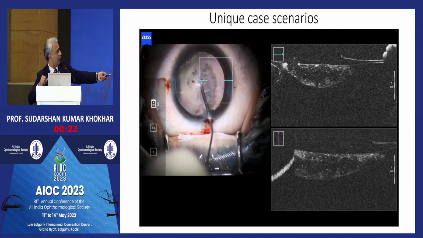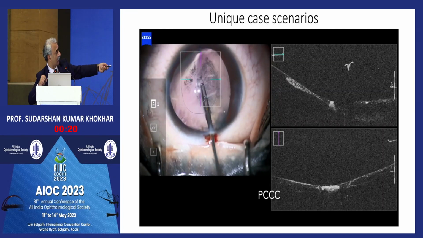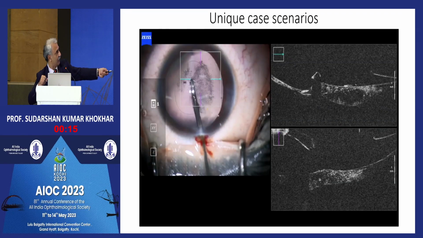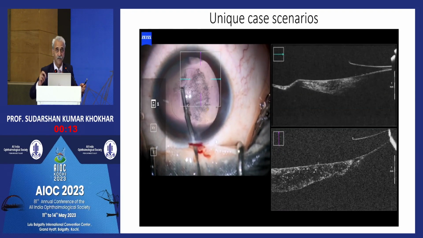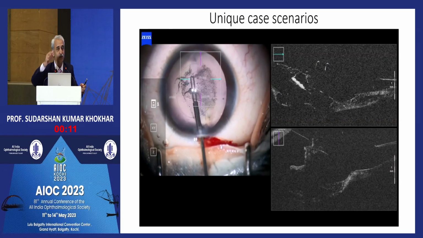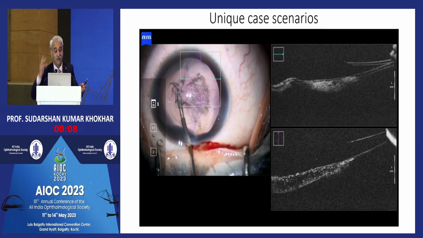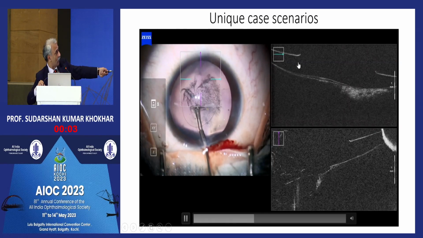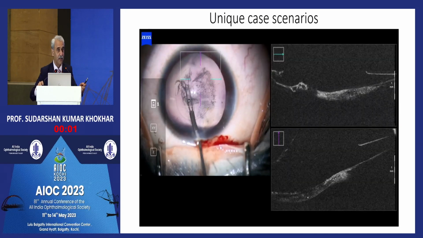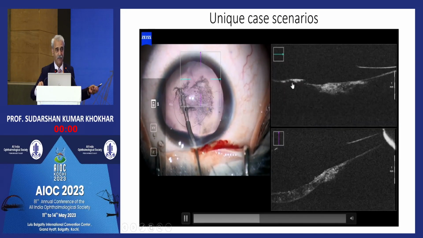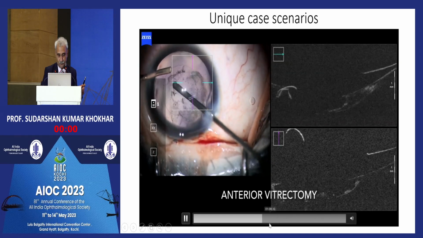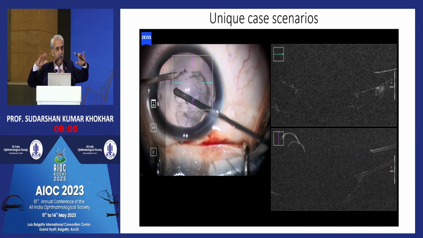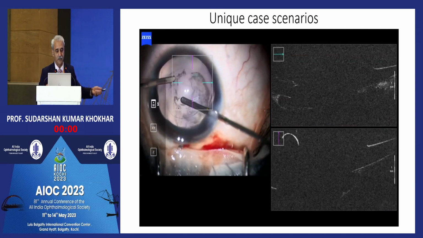So this was case number 2, in which again there's a membrane in the back, and we made an opening and put Healon behind it. So you can see it's bulging up there, and we could do the rexis in this one. And since it was a small bulge, we could just localize in the central 3.5 and actually do the rexis. And you see in these patients, when you're doing the rexis, it's getting stretched all the way out, which was not visible to the naked eye otherwise, and you can see it on the AS-OCT if you have it. And then after anterior vitrectomy, once it's done, the flaps fall back, and the entire posterior capsule again becomes, the curvature is maintained.